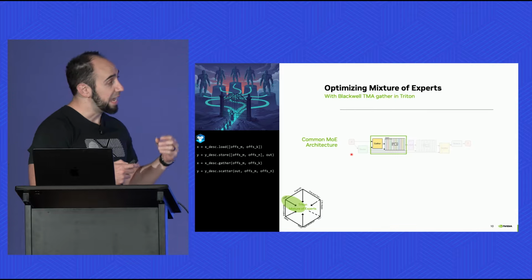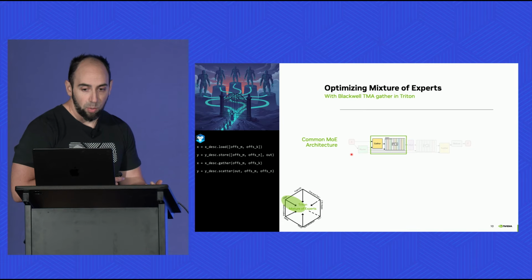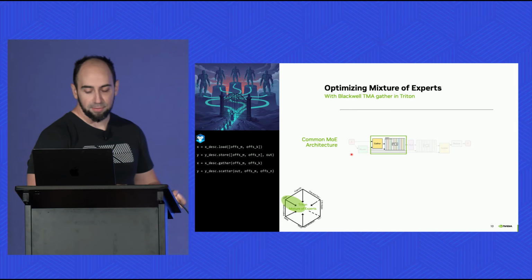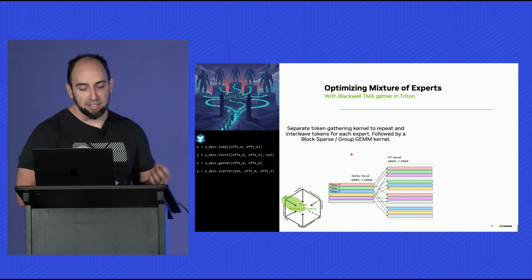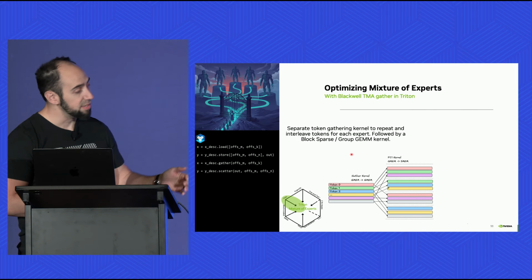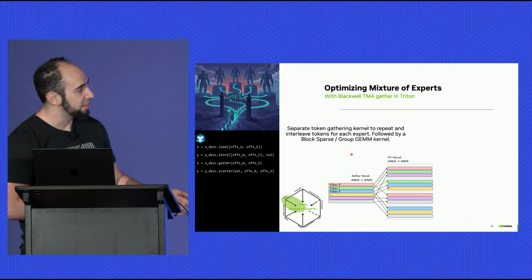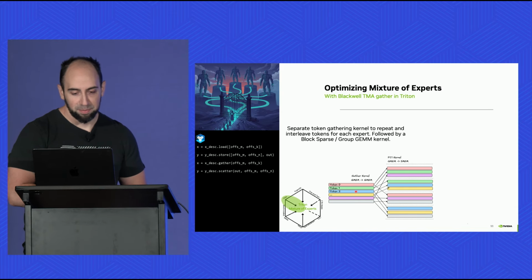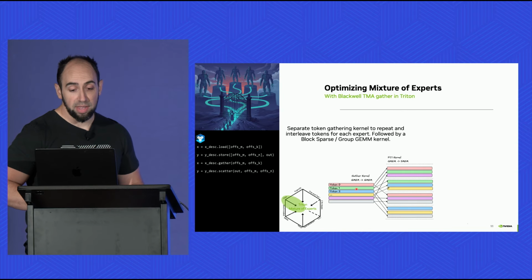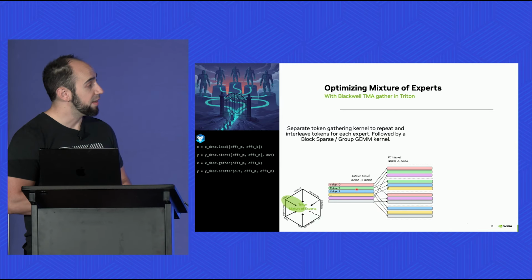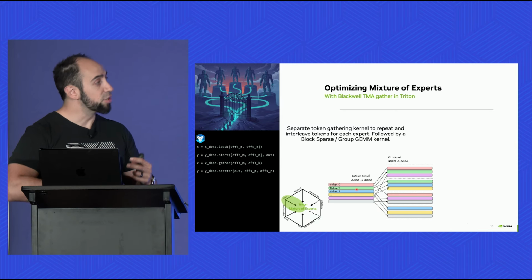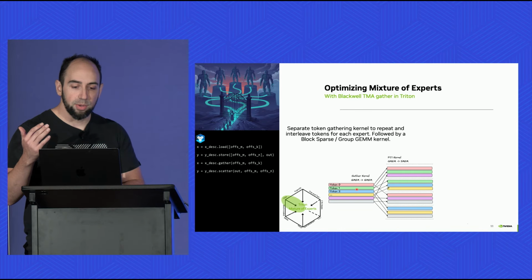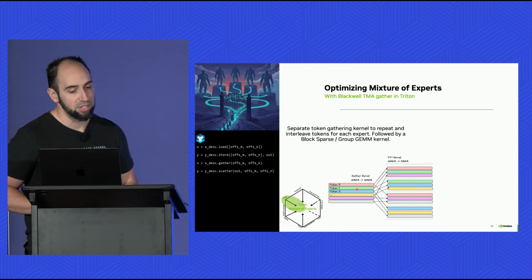So for the gathering and the fully connected layer. We have our tokens being routed out to these different experts. What this looks like is we have some set of tokens that are shown in these colored boxes over here. And maybe I can use this laser. There we go. And those are then routed out to interleaved, repeated, into contiguous sets of tokens that are needed for each expert.